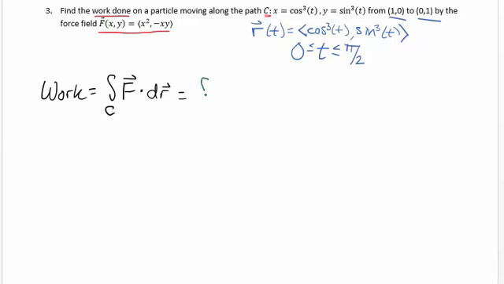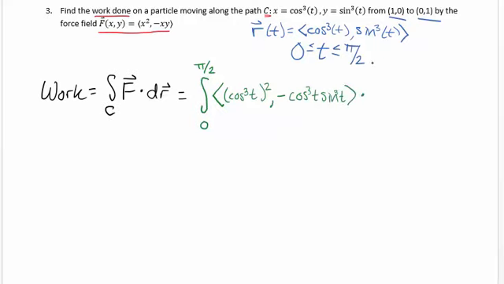So when we're setting this up, this is all going to be an integral with respect to t again. So my t bounds are going to be 0 to pi over 2 based on the path that I've got. I need to take my f vector field, which is x squared comma negative xy, but I need to parameterize this according to the path. So instead of x squared, I'm going to have cosine cubed t squared, or you could just write that as cosine to the 6th. And then instead of negative x times y, we're going to have negative cosine cubed t times sine cubed t.